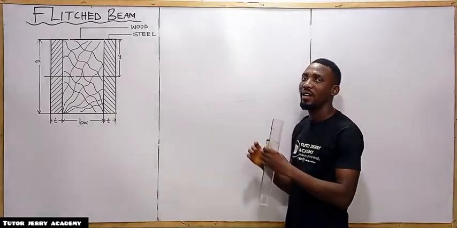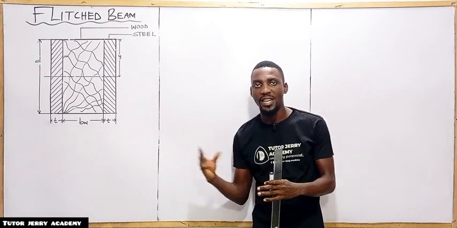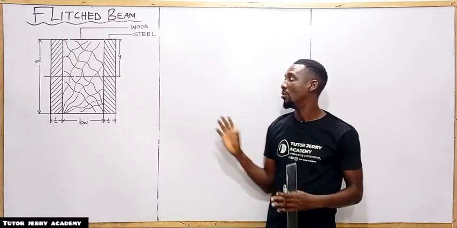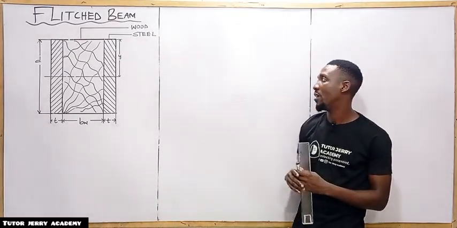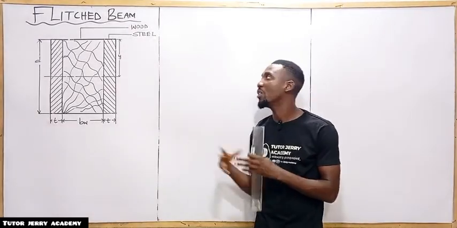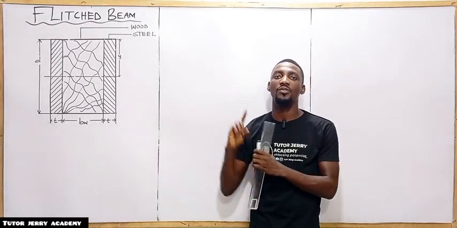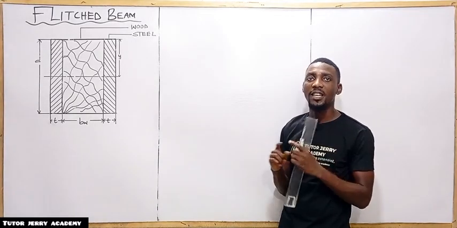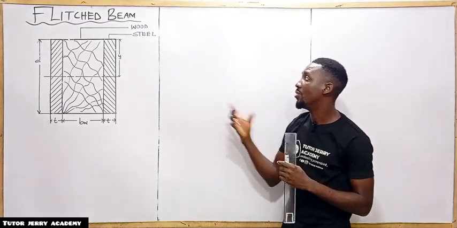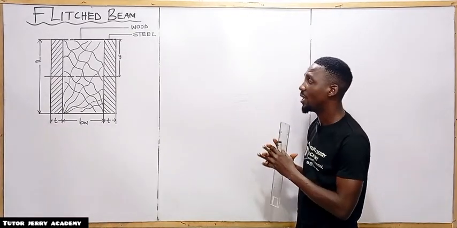All right. We are going to be looking at some important derivations that we are going to use to solve some numericals on this flinge beam. And here is a flinge beam. We have already discussed what a flinge beam is, the concept in our introductory class. So you can click on the link on the screen, or you can just search for introduction to flinge beam on our playlist. We are going to get it.